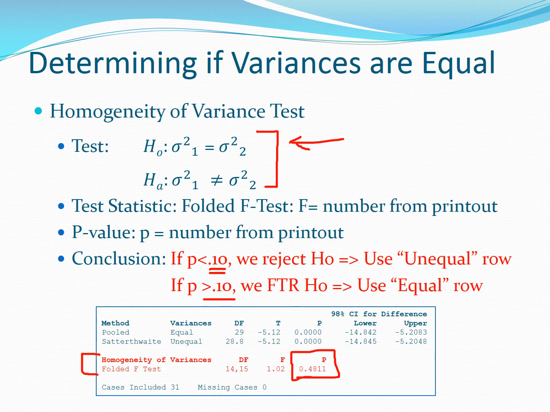When you have a small sample size, that's the only time you need to come down here. If one or more of your sample sizes is less than 30, this p-value indicates which row you should use. You can see in this particular printout, it isn't going to matter because my p-values and my confidence interval endpoints are going to give me the same interpretations regardless. Will there be printouts where it matters? Yeah, sure, of course. Is it going to be yours? I don't know. Usually when I have classes of 140-ish students, there might be 5 to 10 of you where it'll matter.